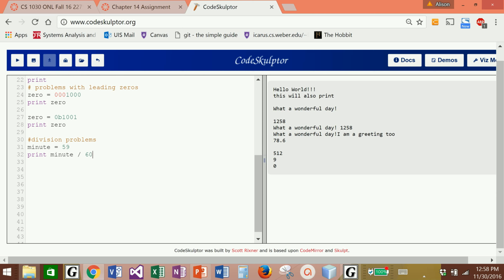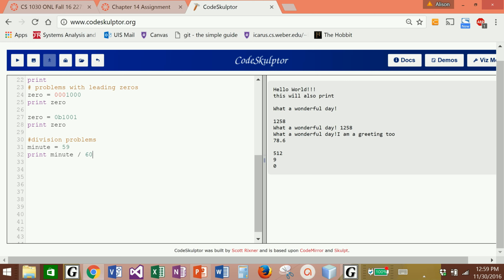That's because I'm doing integer division. I have defined minute as an integer variable because I set it to an integer or a whole number. And when I divided it by a whole number, I did what is called integer division. Integer division ignores anything after the floating point. It doesn't round up and it doesn't round down. It just flat out truncates anything that it would normally find after a decimal place. And if 59 divided by 60 is 0.9998, when it truncates the decimal place and all of the numbers after it, it just leaves it with a 0.